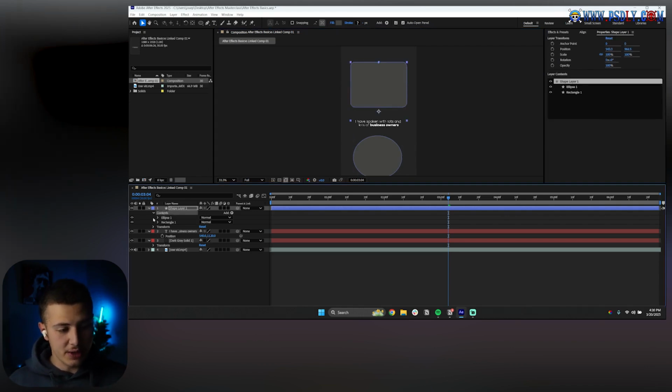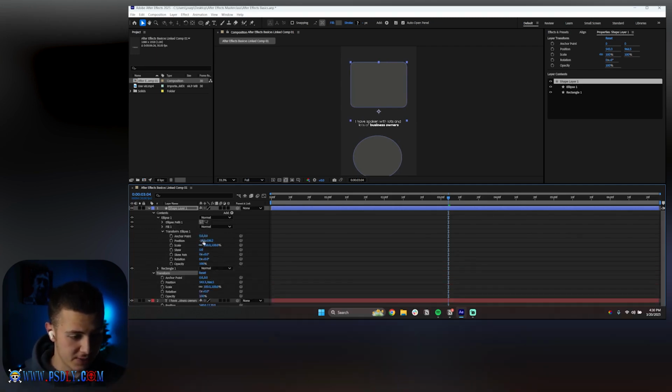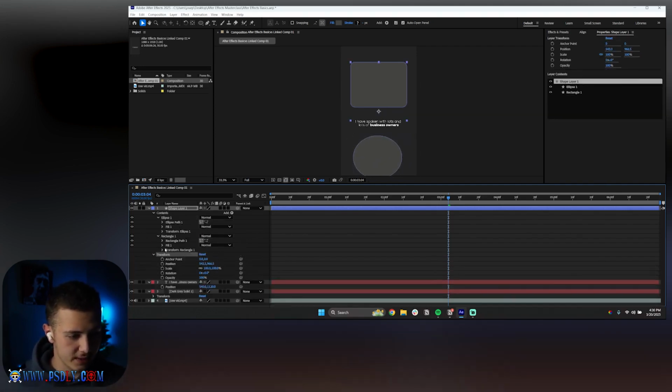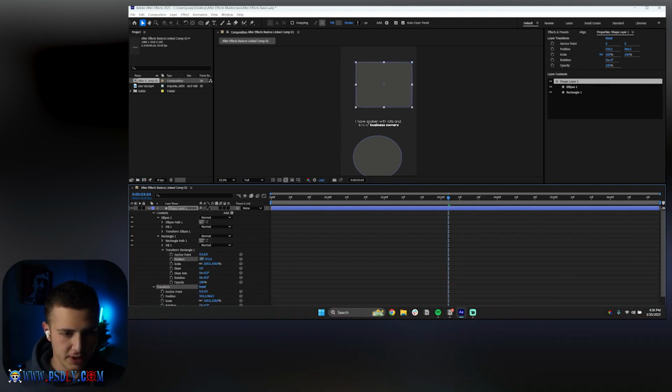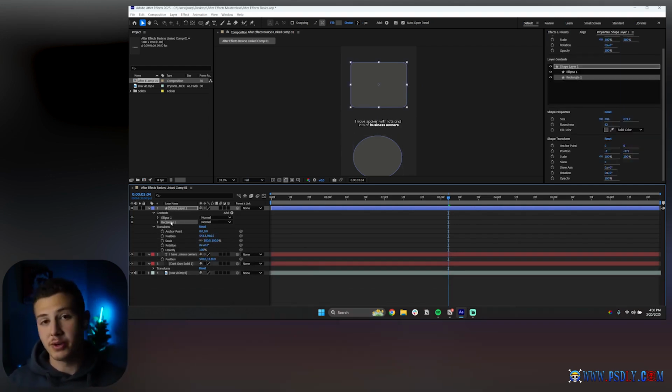Very simple. You go down under contents and you don't use this big transform, which controls the entire layer, right? Instead, we use the small transform under the ellipse, like the transform ellipse over here, which we can move. And we use the transform under the rectangle, like the transform over here, which we can move. So I'm hoping this is starting to make sense. Inside of your shape layer, you've got shapes, and inside of these shapes, you've got a bunch of different settings that you can change. That's literally all that it is.